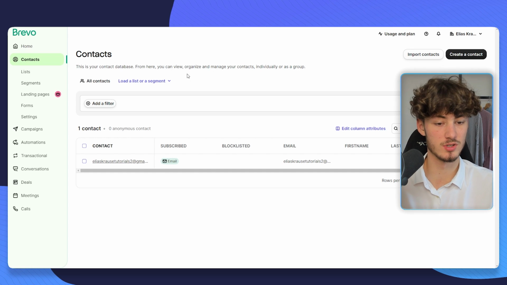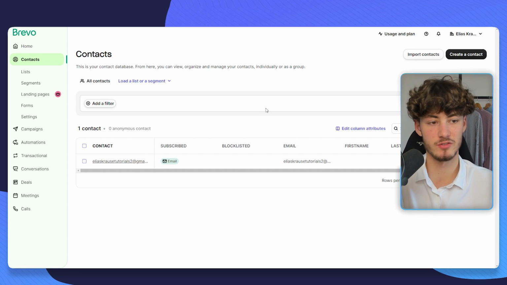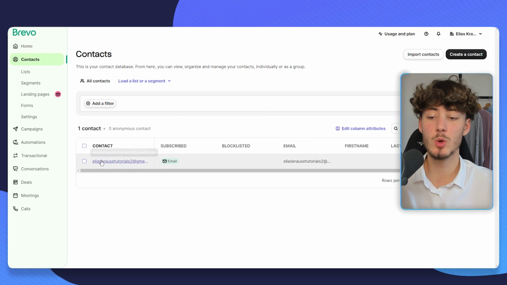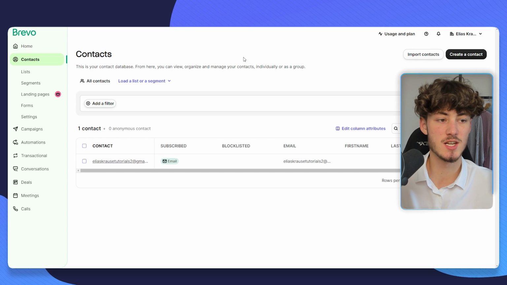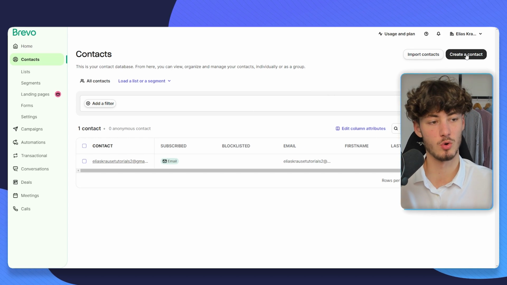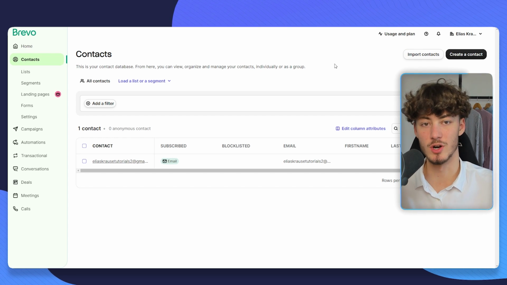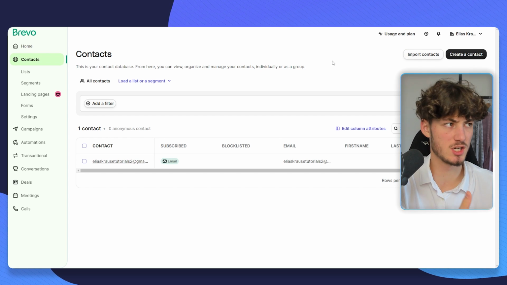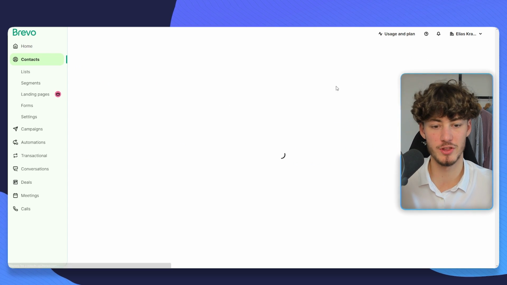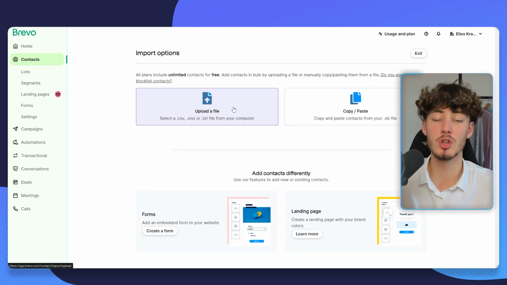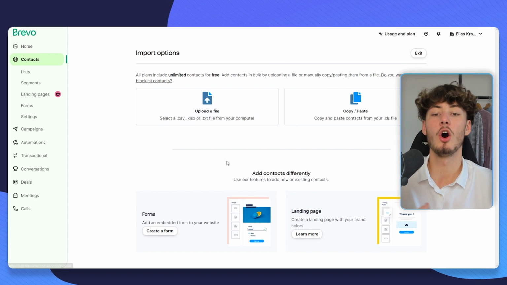Right here, you are going to see an overview of all of your contacts. Now, obviously, as of now, we haven't actually added any contacts, and we only got our default contact, which is going to be ourselves. Now, to change that, you will just have to click on either create a contact or on import contacts right here. Now, if you've already used other email marketing providers like MailChimp or ActiveCampaign in the past, then you can just head over to import contacts right here, and then you can upload all of your contacts as a CSV file, as an Excel file, or as a text file.